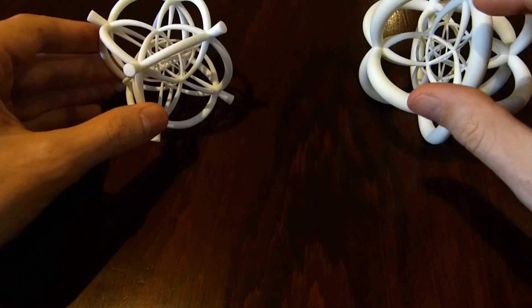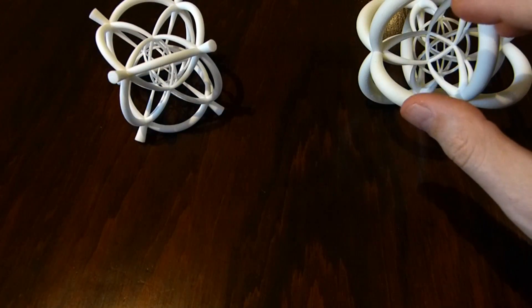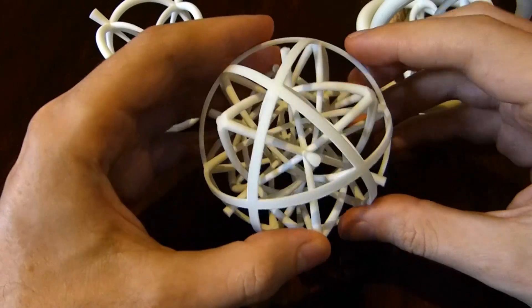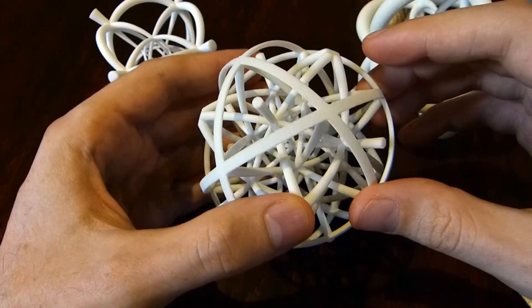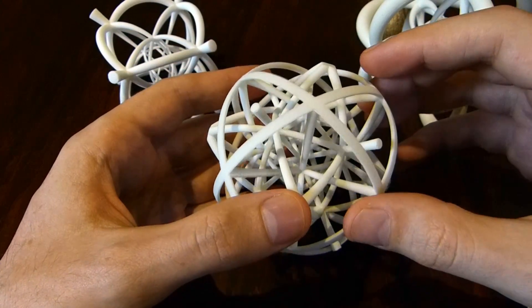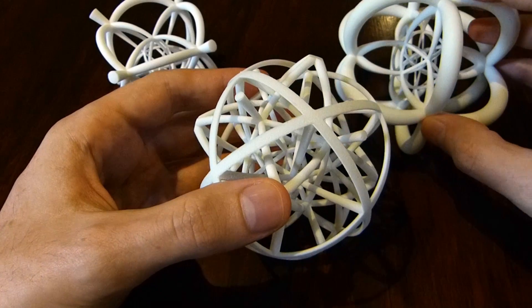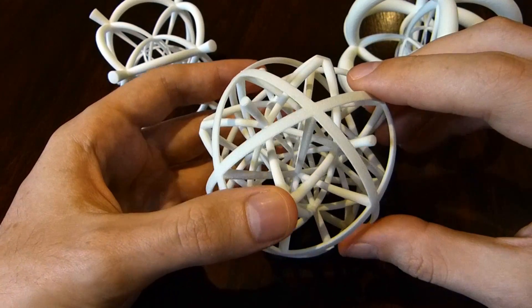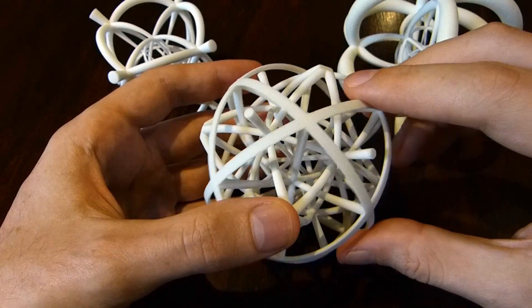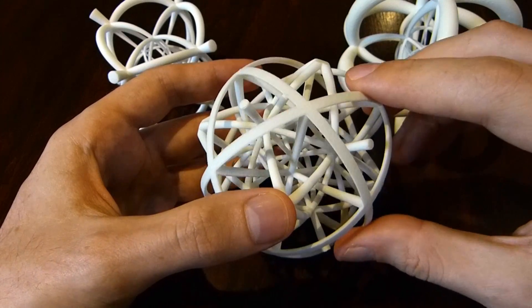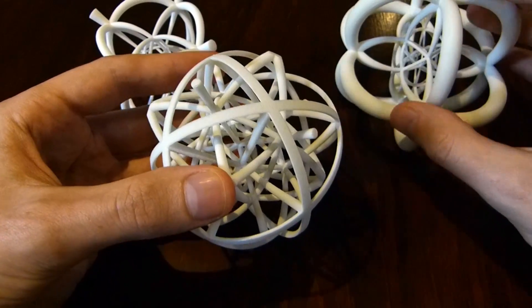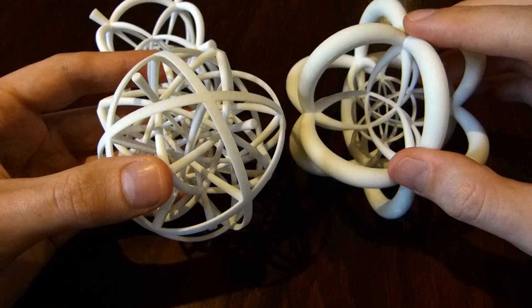You can see how these two relate to each other on another print. This is dual half 24-cells. And so this shows that these two projections, if you like, show the duality of the 24-cell with itself. So this part here that I'm moving around is half of this guy.